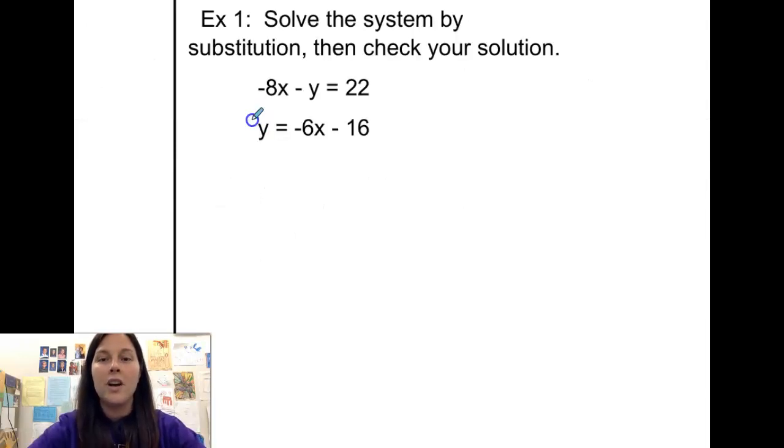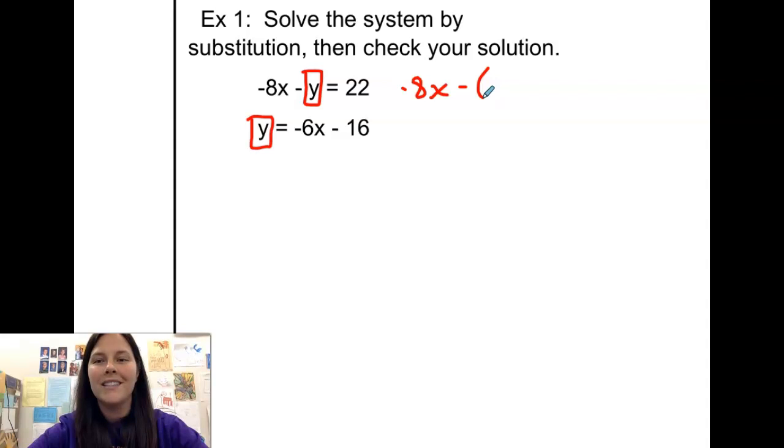First, we look for one variable all alone on one side of the equal sign, and we put a box around it. And then we put a box around the same variable in the other equation. We're just replacing the y, so don't box that subtraction sign. Rewriting that first equation, once we get to that y, we will replace y with what y is equal to, negative 6x minus 16.